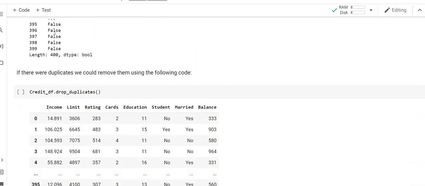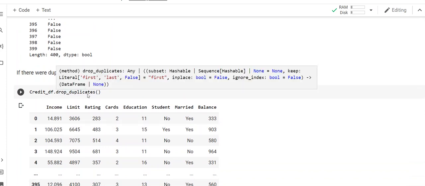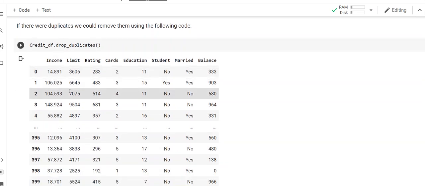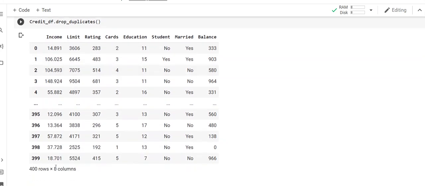But with this, I said, look, go find and drop them. If there are any duplicates, let's just get rid of them, because I don't want the same value being counted more than once. These are supposed to be unique records. I don't want information about the same person more than once. So with that said, we dropped the duplicates, they're gone, and it'll tell us how many rows we have now.